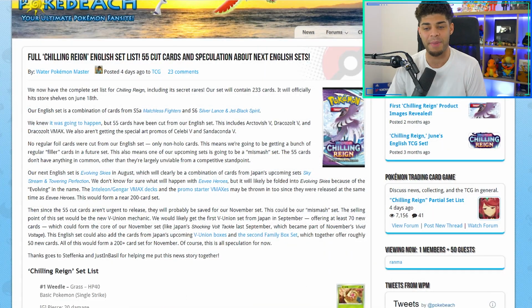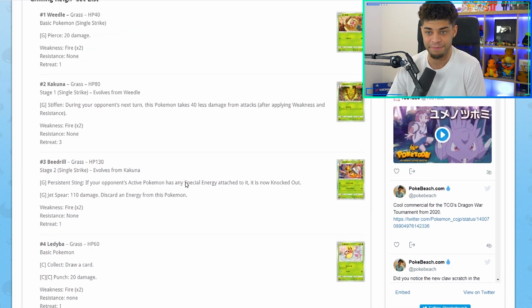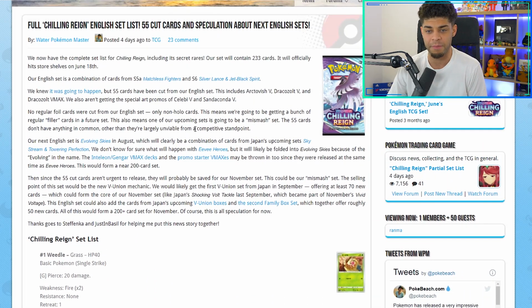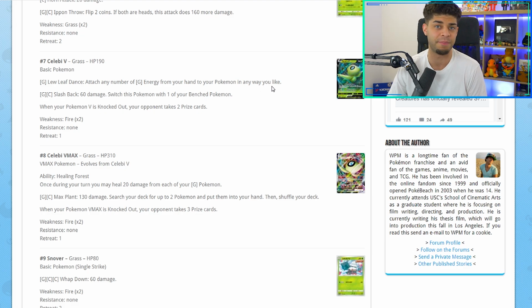As you can see, we are back with the list of all of the cards in the set. Now remember, there have been 55 cut from this set that convert over from the Japanese sets of Matchless Fighters and Silver Lance and Jet Black. But we're going to do some honorable mentions at first before we get into my top 10, because like I said, there are so many good cards in this set. It's actually really hard to narrow it down to 10.